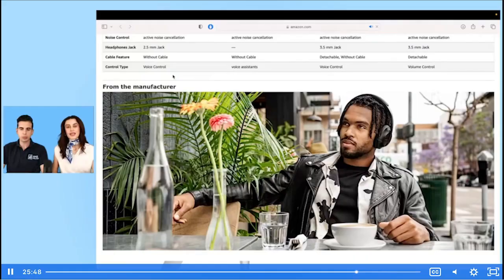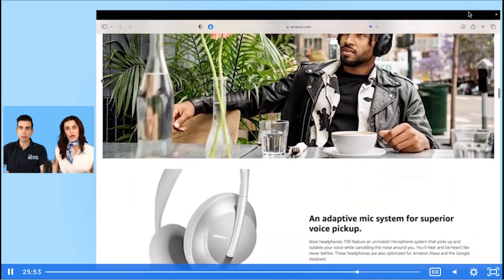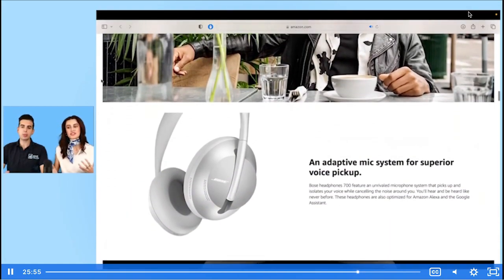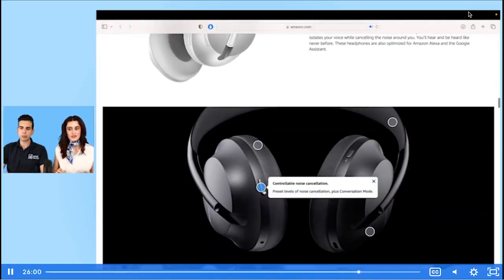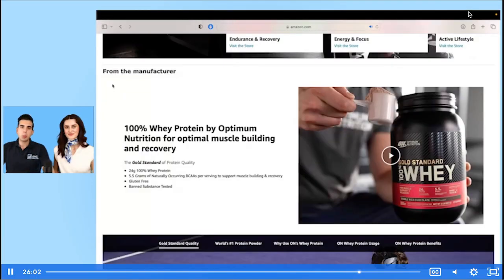With A+, buyers are encouraged to scroll down and try to get to the reviews, but Premium A+ actually stops them in their tracks and encourages them to interact with modules left and right. You can show product details with hovering spots, and you can also easily display product features with carousels. Let's take a look at this example. Immediately, we can see that the images are much wider. When we scroll down, we have some interactive modules. You can hover over spots to get product details and get more information about the product. Pretty fascinating, right?